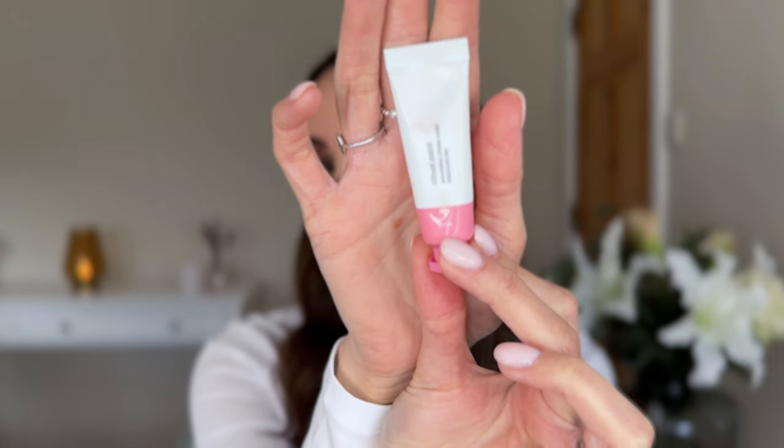I do think that this bronzer would be absolutely perfect for summer. If you're on holiday and you don't want to wear a lot of makeup but like to wear some, I think you would be interested in these. Can I just say about this lip gloss - this is why I wanted to wear it. Can you see how it's gathering? I'm wondering if it's because I've put too much on. Let me just pop some blush on - I actually picked up a new shade, so I may as well show you.